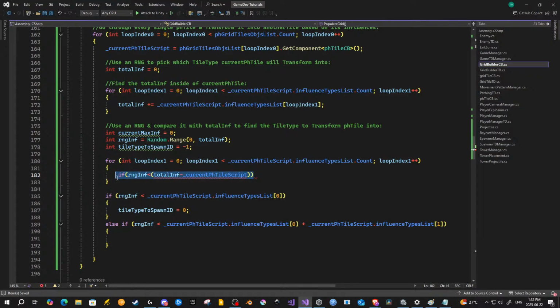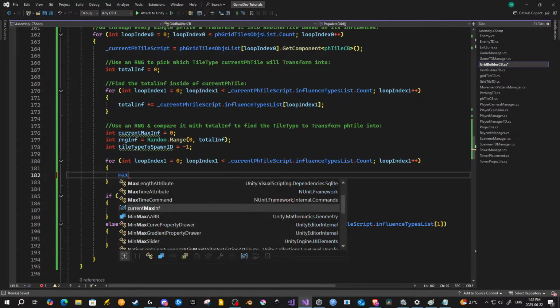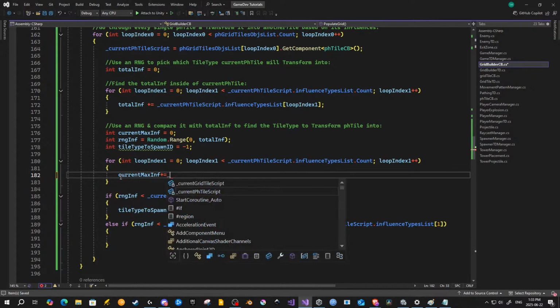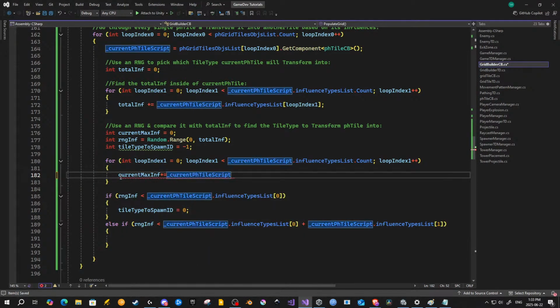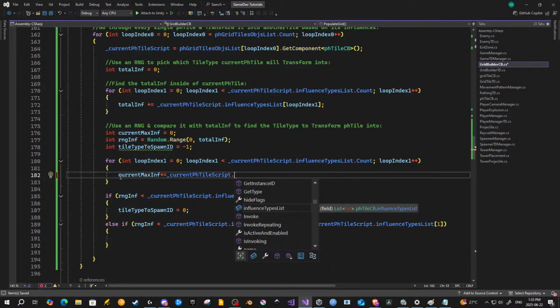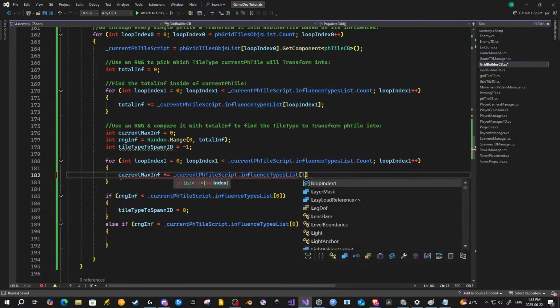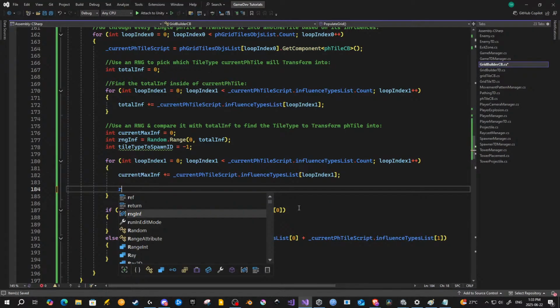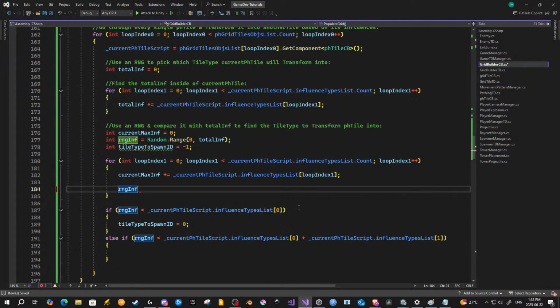Okay, and now what we're gonna do here is max influence plus equals placeholder tile dot list loop index 1, and then here we're just gonna do RNG inf is lower than max influence.